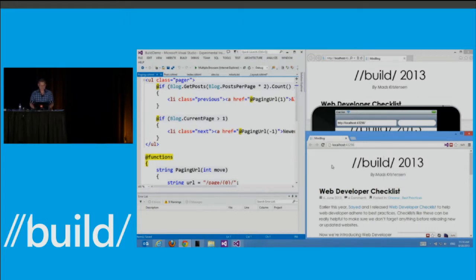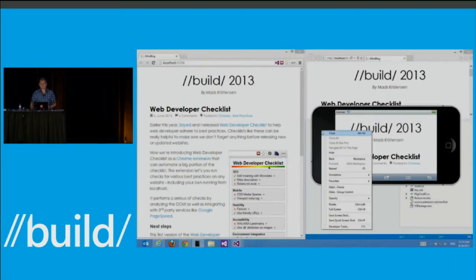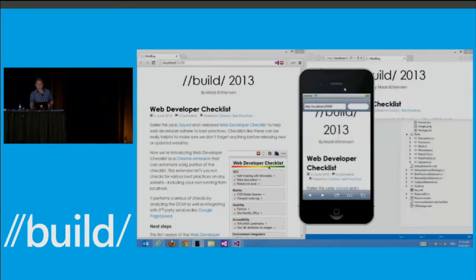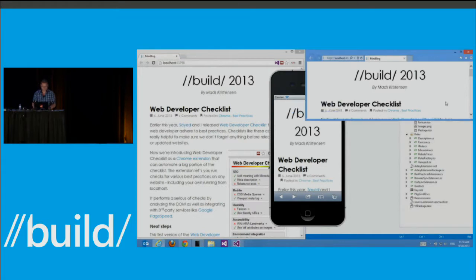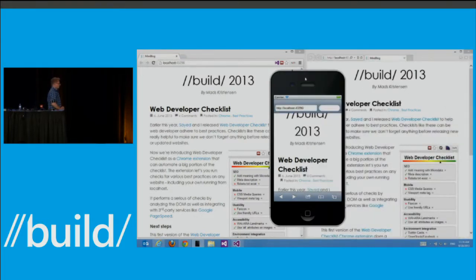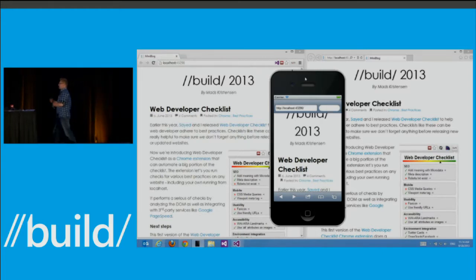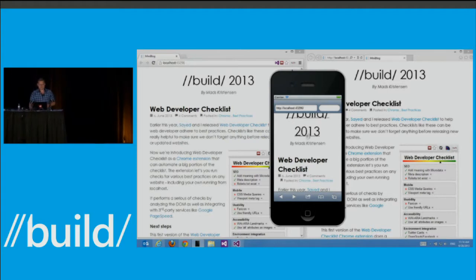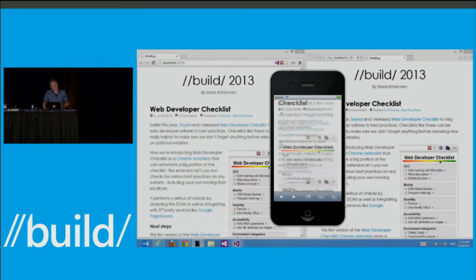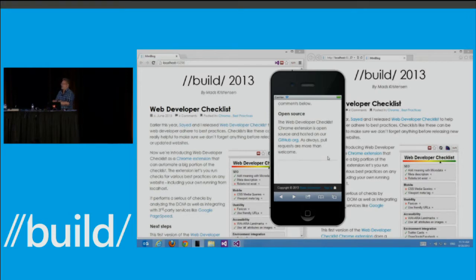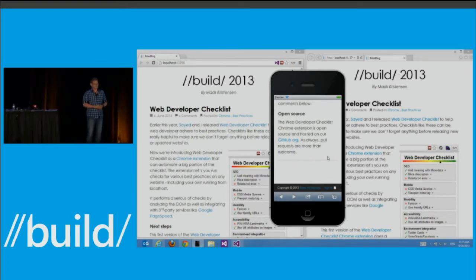So let's actually move this over here. Let's rotate this guy like this. Let's do this. All right, so let's do a fourth one. This is, again, another way of looking at how we can use this. So I'm developing my website. I have 3 browsers open. I have one browser that is currently the active one, which in this case is the iPhone emulator here. Let me just scroll down to the bottom. I'm now working on this part of my website, and I want to see what it looks like in my other browsers. So I could go into my other browsers and scroll down and all that stuff.